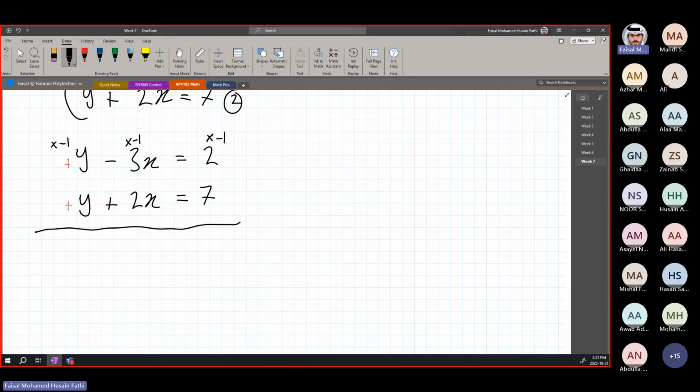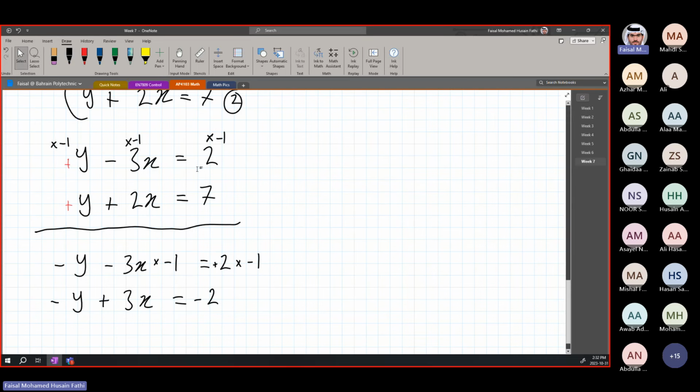If we rewrite the equation, let's write it fully so you can see the working. Minus y, minus 3x times -1 is equal to 2 times -1. To simplify this, it's minus y. Minus times minus is positive because they're the same sign, so it's going to be plus 3x times 1, which is just 3x, is equal to 2 times -1. Plus times minus is minus, opposite signs. So 2 times 1 is just 2.